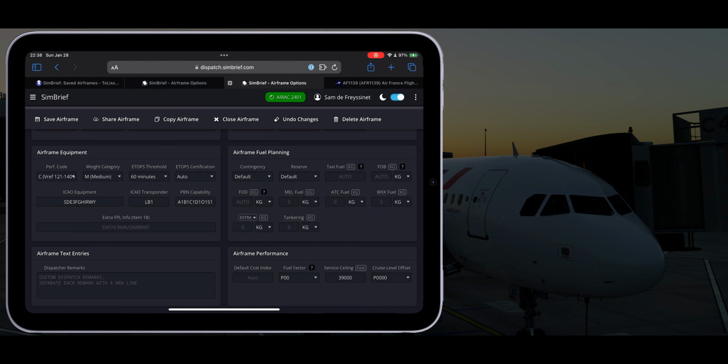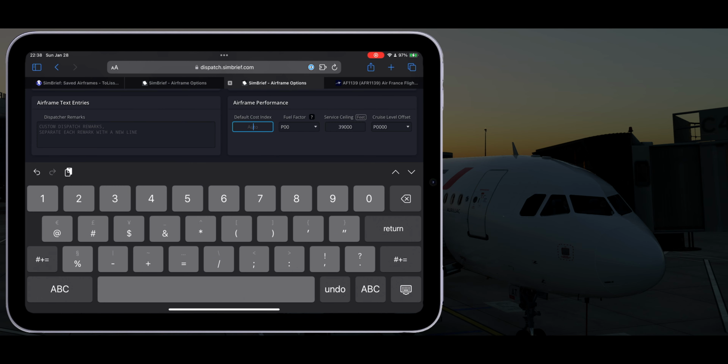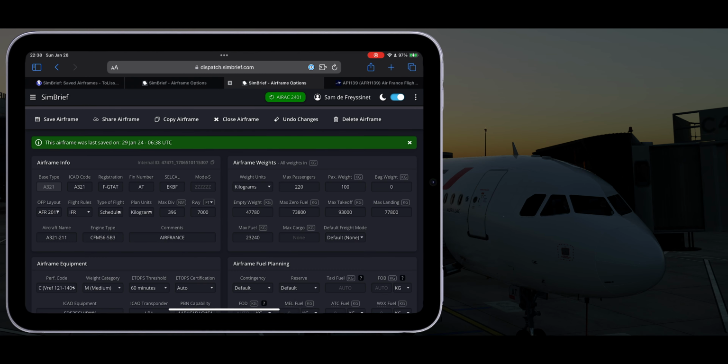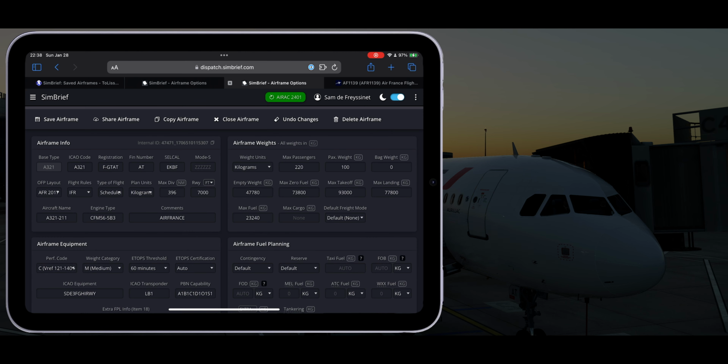And it's also, I'm told, at least by other pilots, that generally this is what you're going to get on most flights, unless the schedule is very, very important to maintain. So therefore, to save myself having to add this on every flight plan, I'm going to default our cost index to 22. And with that, we'll save our airframe, and now we have this aircraft in our SimBrief fleet. We're doing good, but we don't have our flight yet. So now we're going to switch over to our operations mode and start setting up our flight.